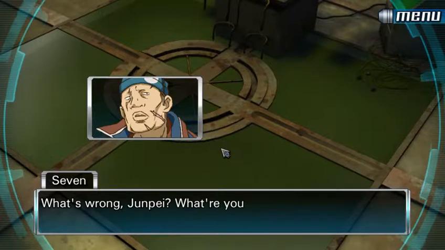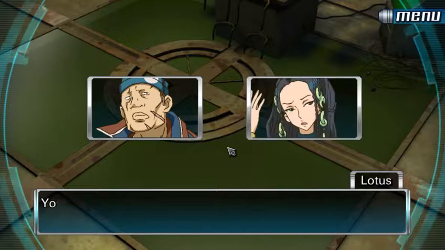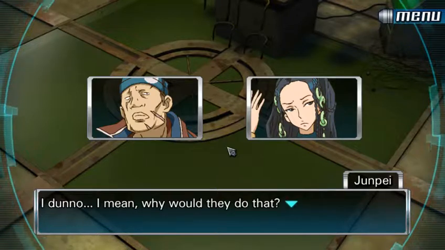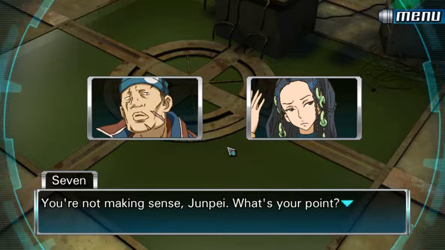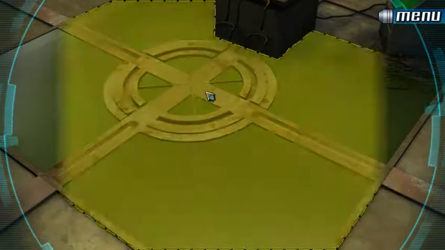What's wrong, Junpei? What are you doing on the floor? Well, I thought maybe if I go down there I could see through the glass. It is not working though. You don't think it's just a large sheet of glass they put into an indentation? I don't know, I mean, why would it do that? And the placement of the chair... You're not making sense, Junpei. What is your point? Well, I'm not sure, but don't you think there's something under the glass?